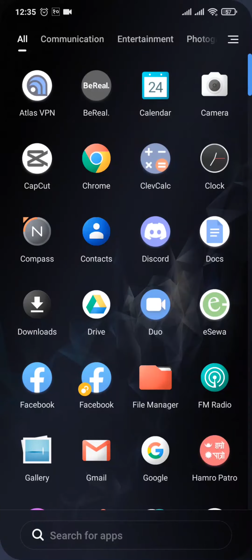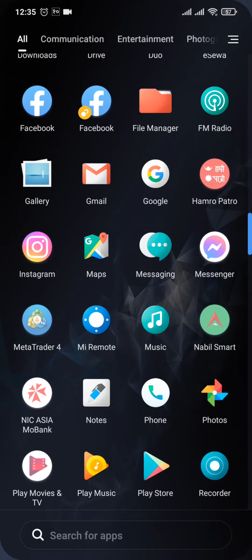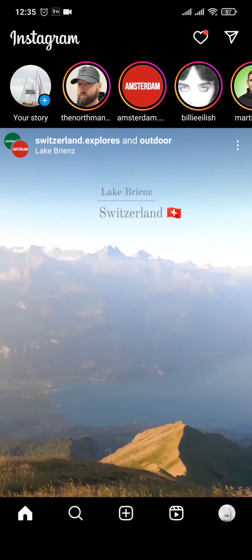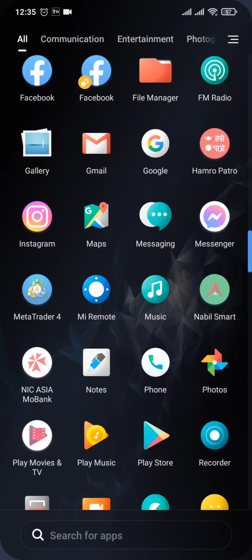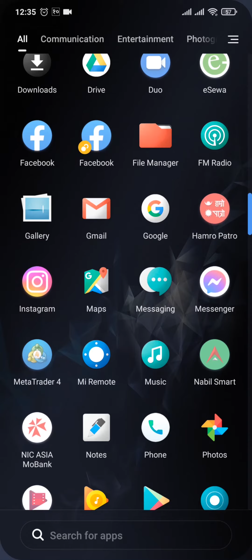Today I'm going to walk you through how to fix the Instagram "feedback required" error. Now you could get this error when you try to open the Instagram app. This simply does not let you use your Instagram app, and you could be having an issue. In order to fix this problem, there are a couple of things that you can try out.